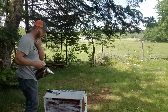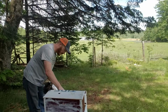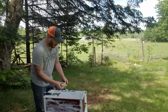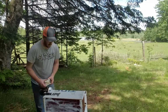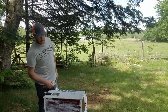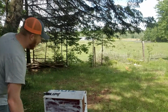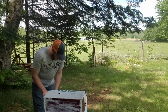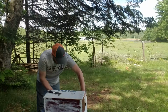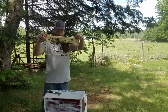Get our smoker going again a little bit. Smoke them down. Looks like they still have plenty of room actually, so maybe I don't have to split them unless, I haven't found any queen swarm cells. So get this frame out. I want to roll my queen in. Looks like they're drawing that out.